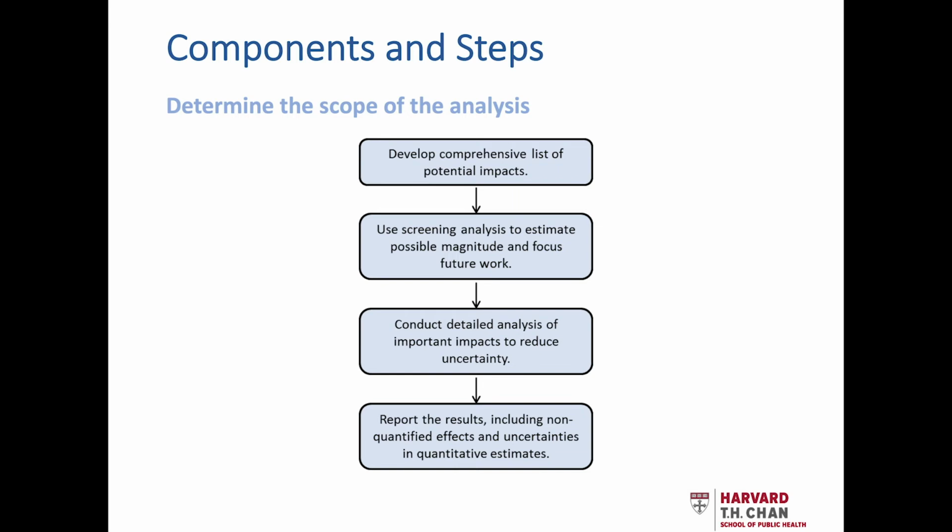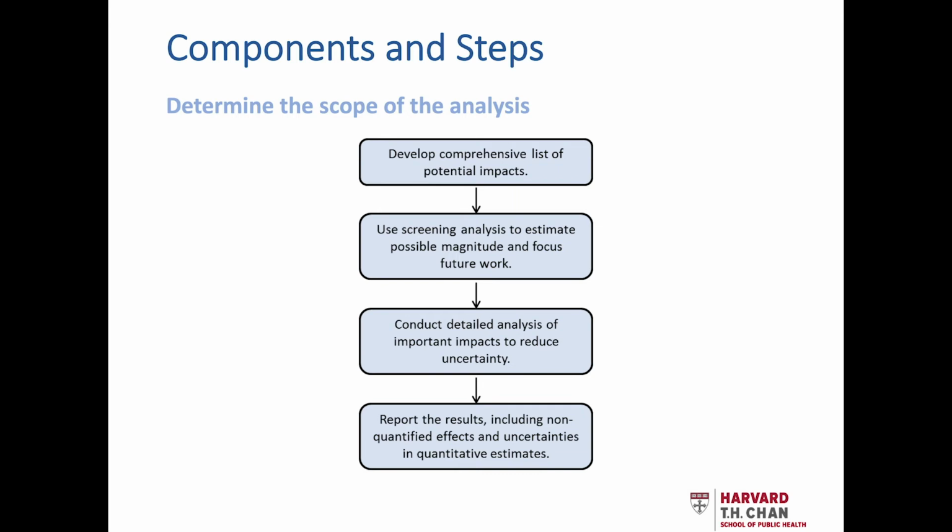For example, in air pollution policies, the biggest benefit is reduced mortality, but people find it really hard to think about changes in the risk of death. What they tend to focus on instead are things like respiratory effects, asthma, those sorts of things. So people who do environmental benefit cost analysis will often estimate the value of these impacts, even though it's a much smaller value than mortality risk.